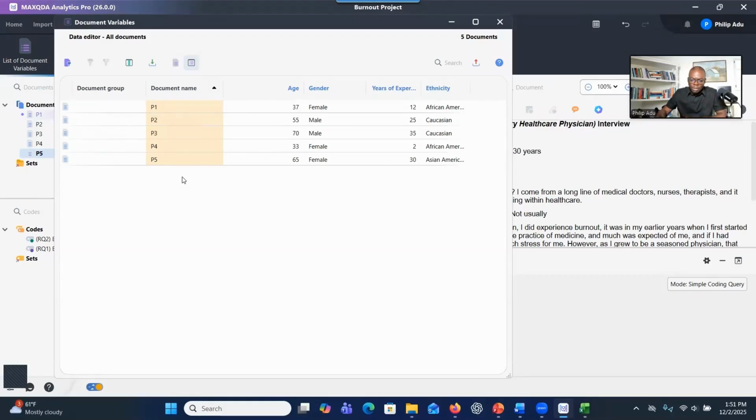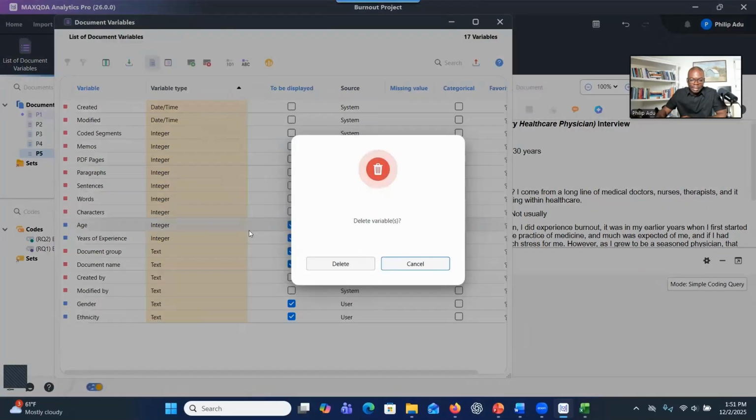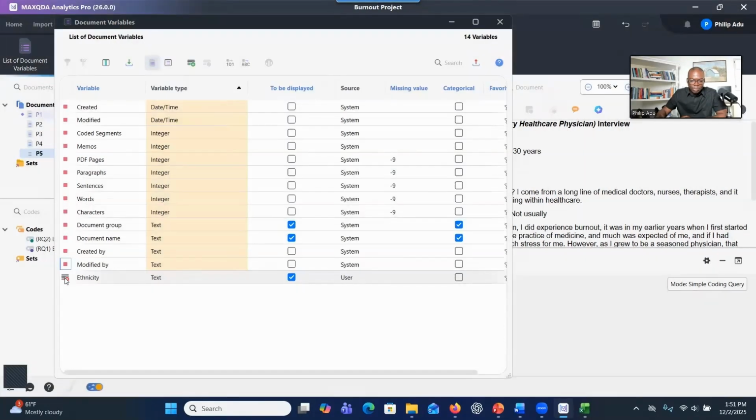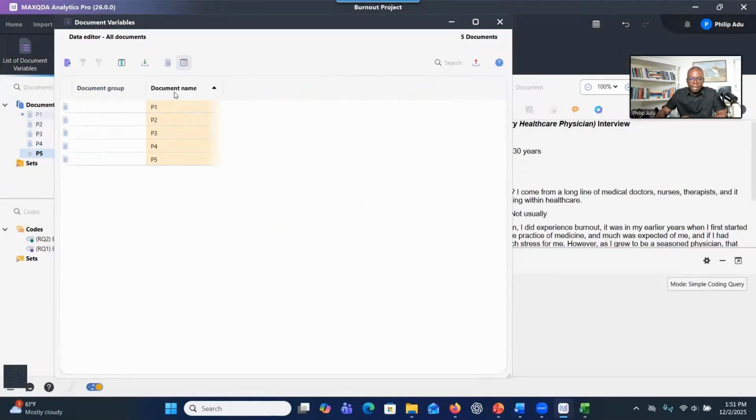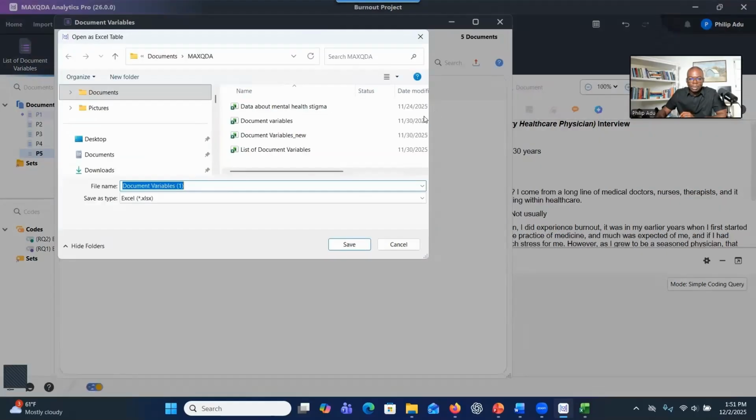If you have difficulty structuring it, there's another way. Let me show you. Let's again delete what we have already created, because I want to demonstrate something. Let's go back here. In the data editor, you click on export, because you want to export the format and add your demographics to it. So I click export, and I want to export to a spreadsheet. Then I give it a different name and save it.